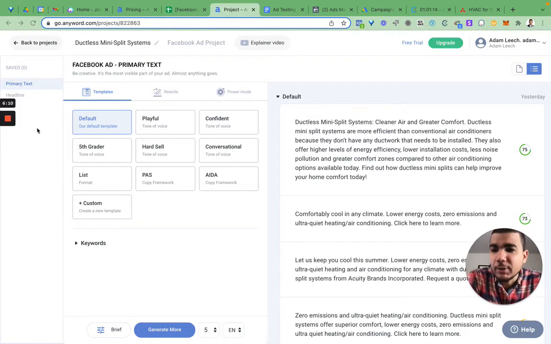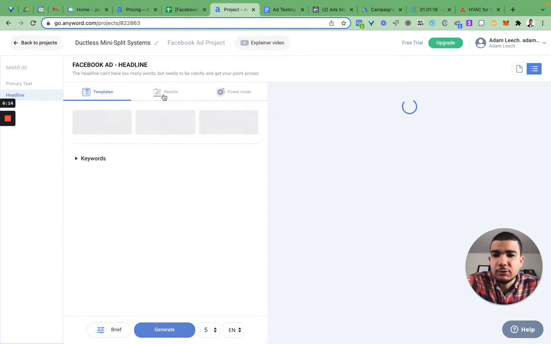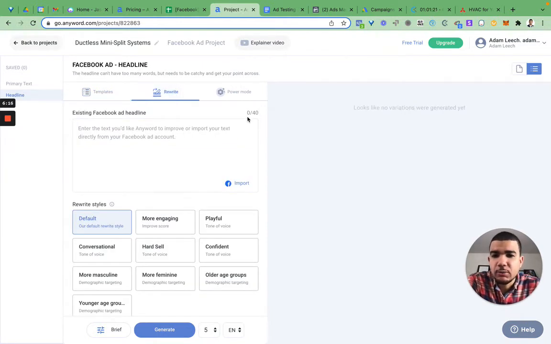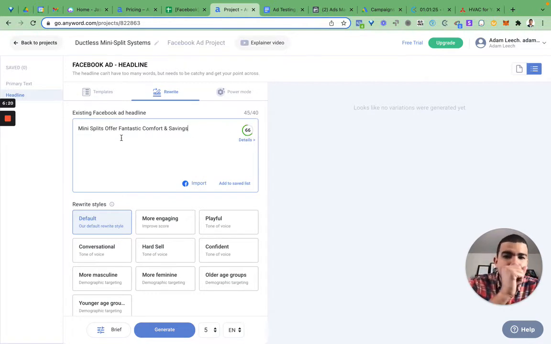One thing that kept happening inside the Google one was I wanted to rewrite a headline, but you can only provide 30 characters. And Facebook is a little more. Still, I don't like the limitations here.